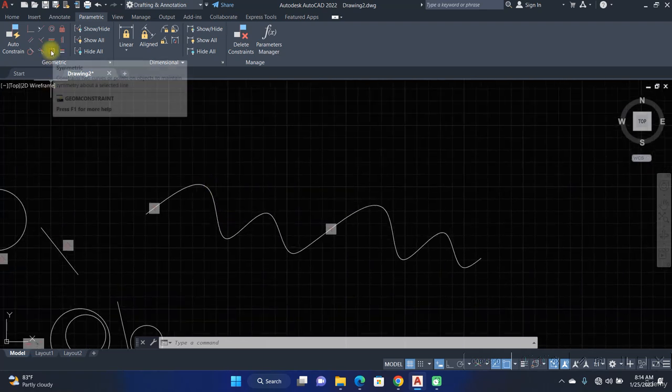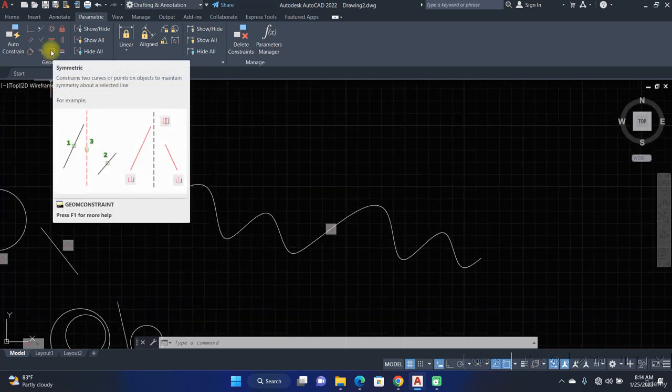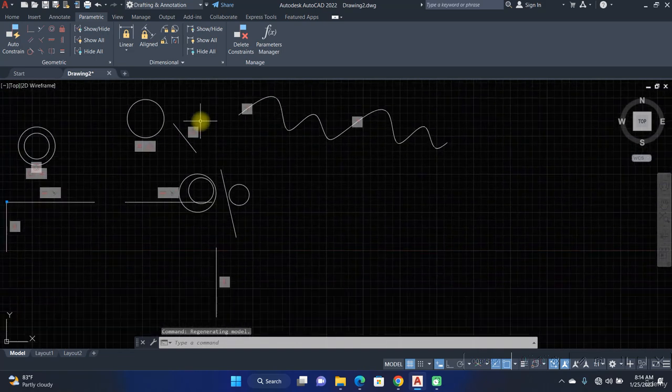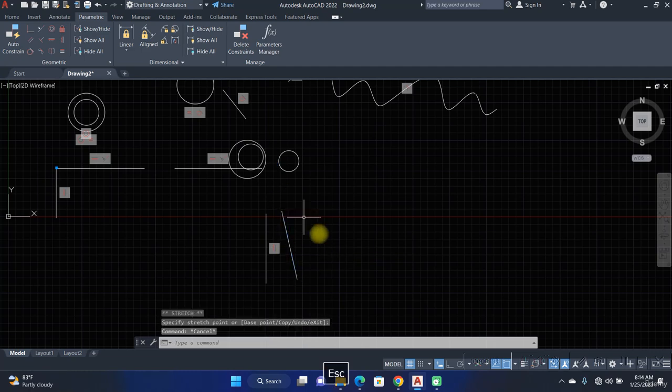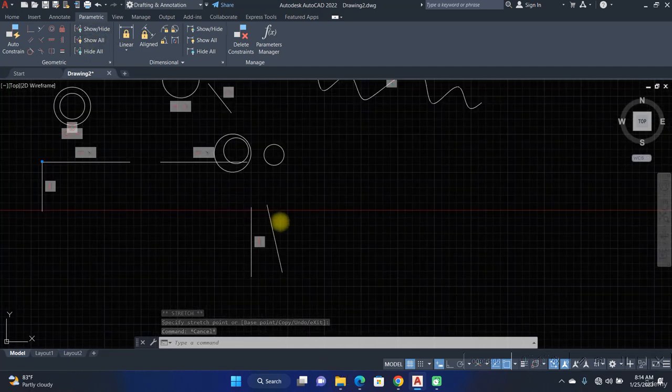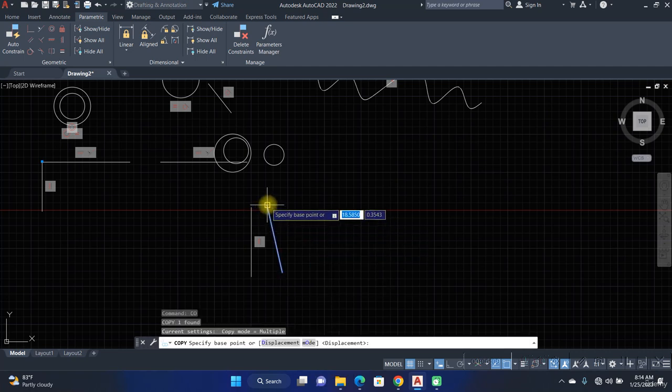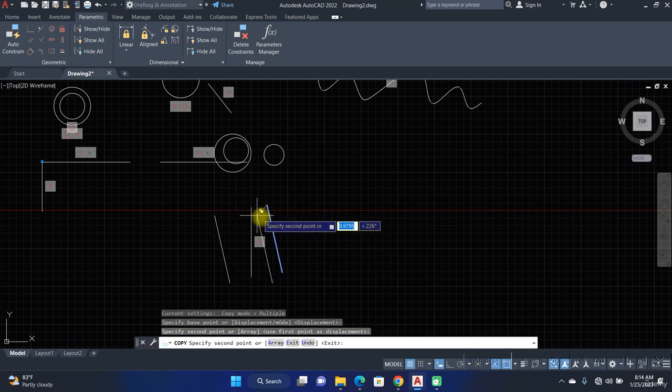Then we also have this symmetric. When we have objects that are symmetrical to each other, you can decide to say, okay, I want this to be symmetrical to one another.